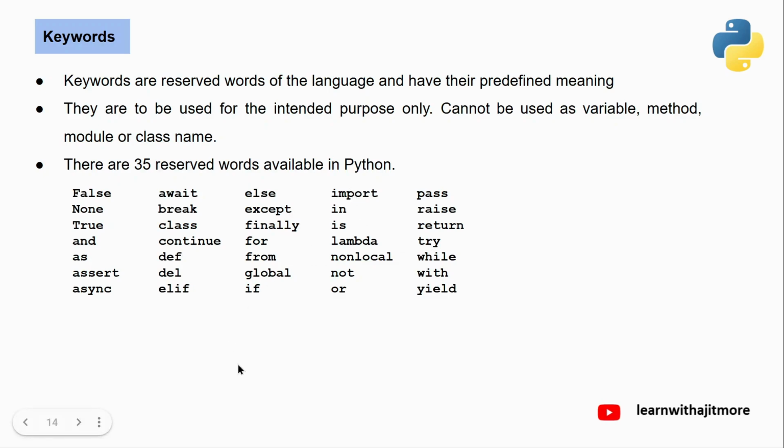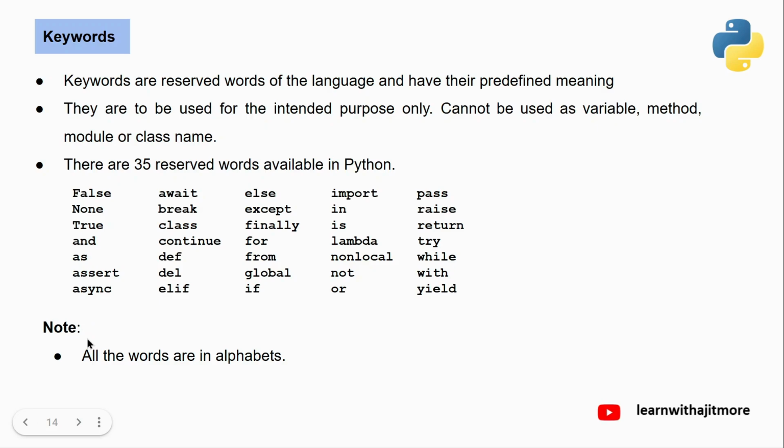Finally, then import. Some are Python special words only, like in, is, pass. These are specially in this language only. Getting, like lambda. These are not coming from any other language. They are specially observed in Python. Okay. So I've listed a few keywords.